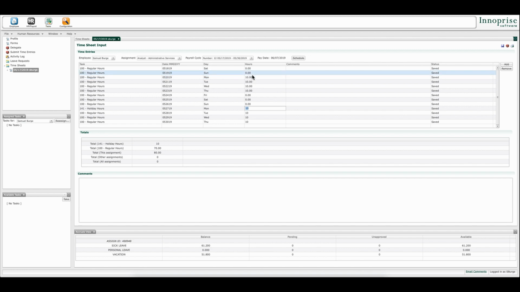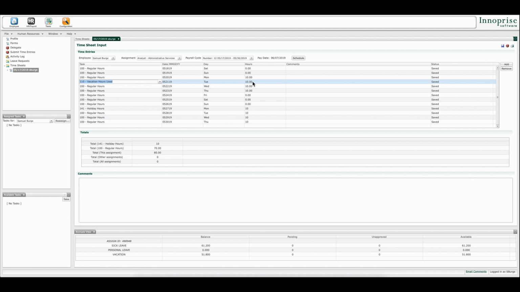We don't typically track hours below the 15-minute mark, so at the very least, we'll do 15-minute increments. But you'll go ahead and just fill that out and make sure everything's right. And let's say, for example, that I took a day off. Maybe on Tuesday I used some vacation time that I had. You would just go down here and click vacation hours used.